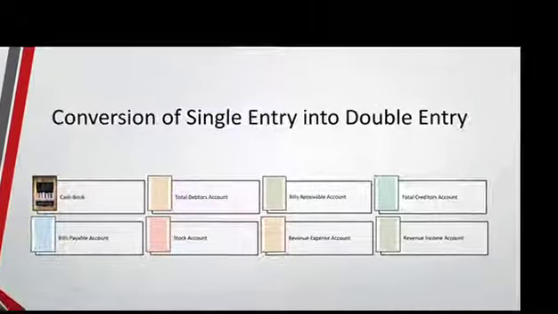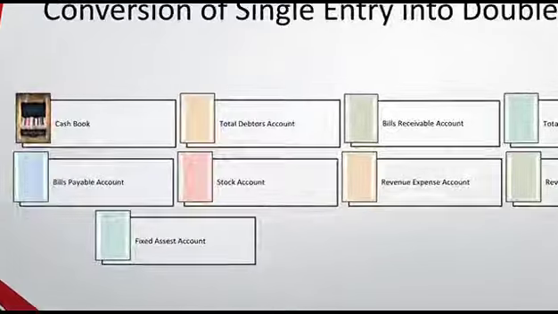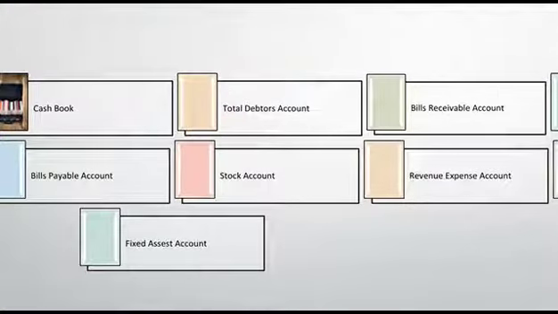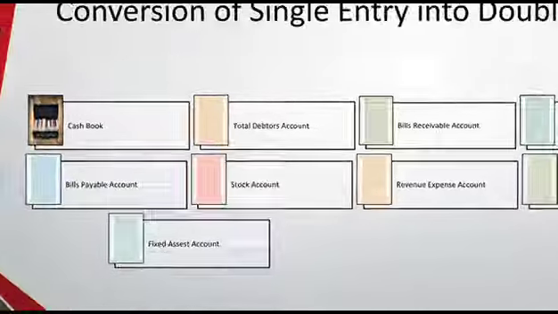After preparation of the income and expenses account, we need to prepare the fixed assets account, because even though he might be a small businessman or a proprietor, for running his business he might own some fixed assets like land and building, plant and machinery, or sometimes a car, vehicle, delivery van, or any asset like furniture, fixture, fitting. Whatever assets he owns should be recorded, and properly depreciated as per the Income Tax Act 1961, and the opening and closing balance of this asset should be found out with the help of the fixed asset account.